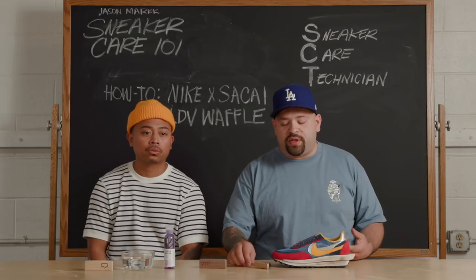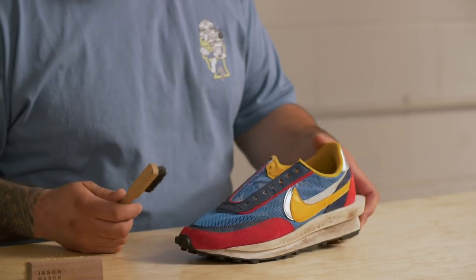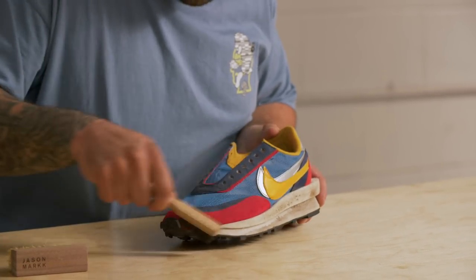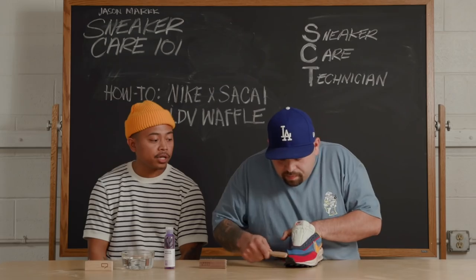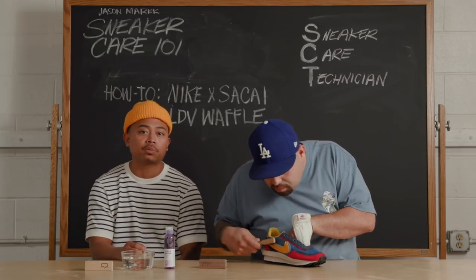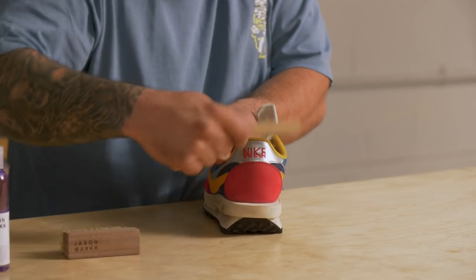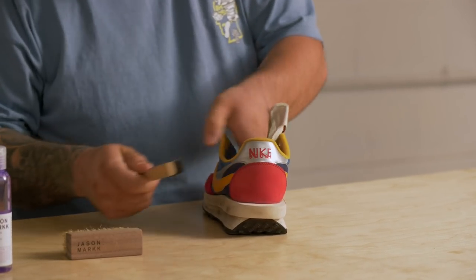So let's get started. Now that we've prepped the shoe by removing the laces, we're going to want to remove all the loose dirt on top by using the Jason Mark Premium Suede Brush. To do that, you'll want to just dry brush the uppers. That Premium Suede Brush comes with our Premium Suede Kit that we sell as well. If you don't have this brush, you could always use a dry premium brush, which works pretty much the same way. The only difference is that this helps pick up suede after we wet it sometimes. That's why we prefer using it.